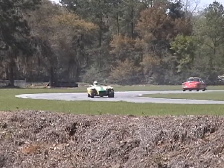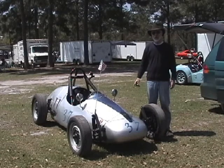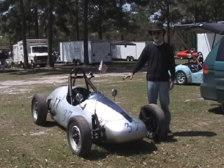After the Enduro ends, we have time to interview John Harkness and learn about his car. This car is a 1963 Formula V, and 63 was the first year they were allowed in the SCCA, so this is quite an historic car. The first owner of the car lives in Texas, and I've actually been in contact with him. We've exchanged emails, and he even sent me photographs of when he first built the car. It was bright red at the time, but it's been changed several times since.